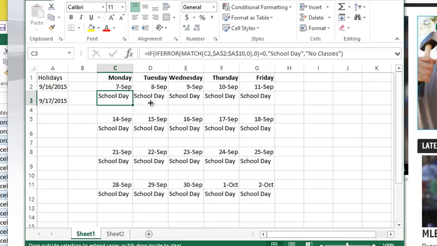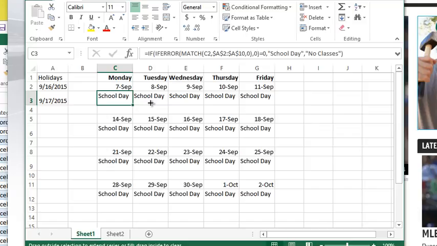I could fill this formula across, and then I'm just going to copy and paste this down. You can actually see as soon as I pasted that formula to the holidays I had listed, it automatically switched it. So if I happen to add a holiday in here, let's just add in a holiday on the 7th. That'll be easiest to see. So that means this should switch now to a holiday day. There you go. No classes.